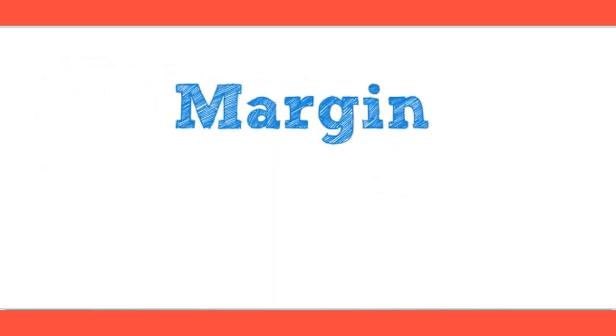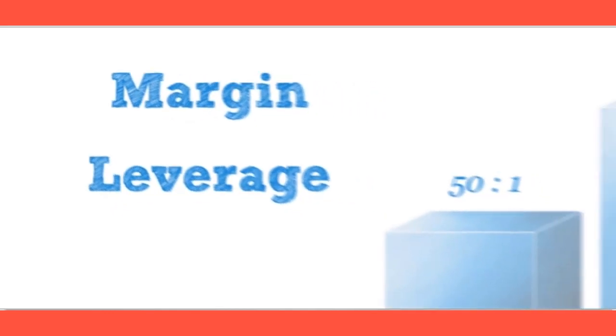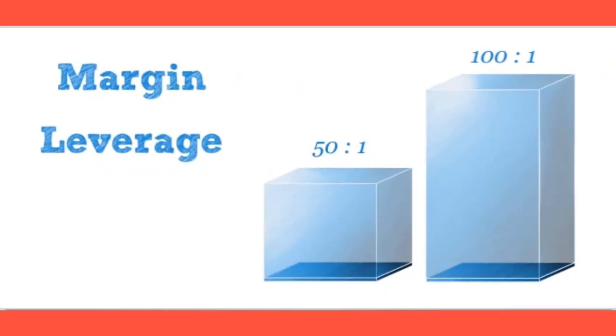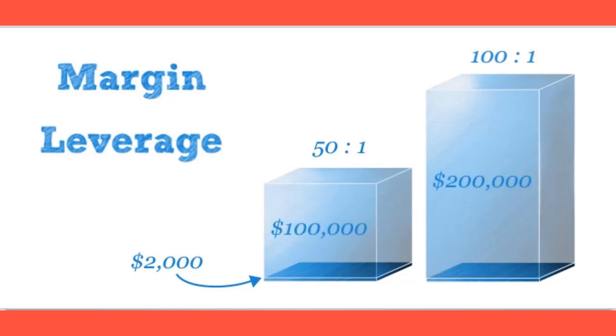In the foreign exchange market, your margin, or buying power, is often referred to as leverage. When you open your foreign currency brokerage account, you'll know in advance how much leverage you'll be given. In most cases, your margin is 50 to 100 times your account balance. Suppose you were to open your account with a $2,000 balance. Your purchasing power on the foreign currency market would either be $100,000 or $200,000, depending on your leverage.